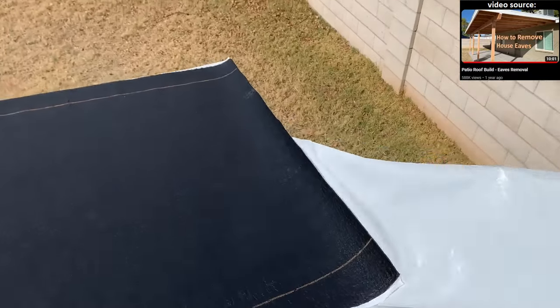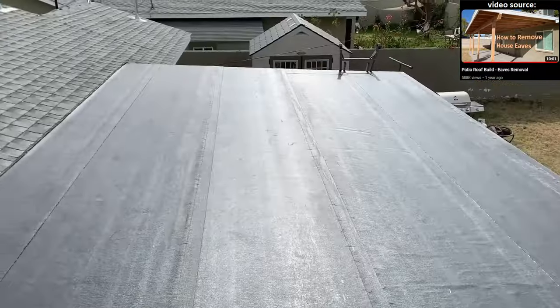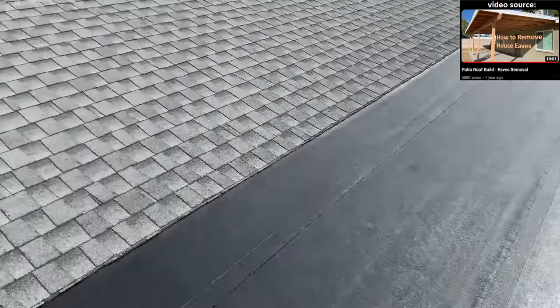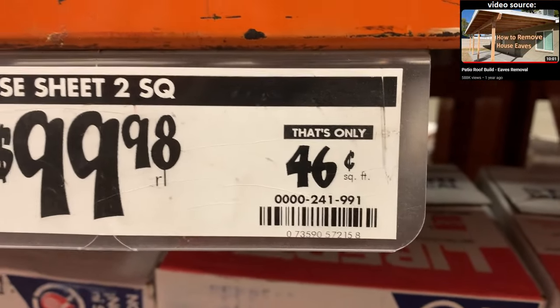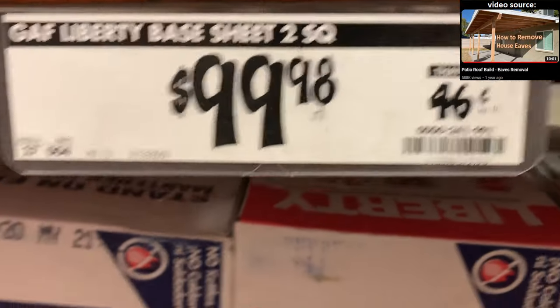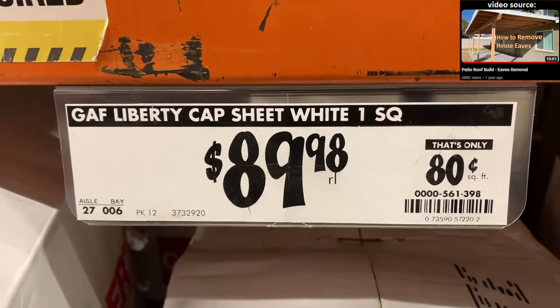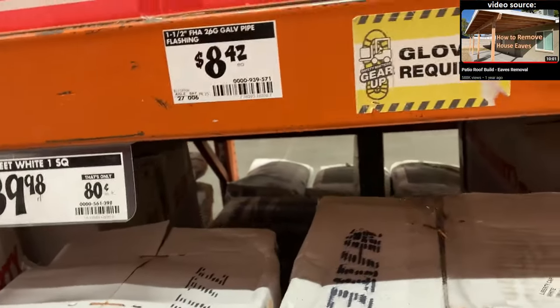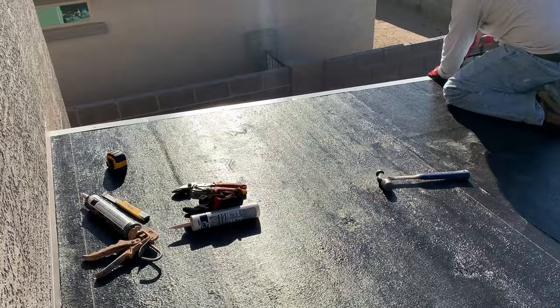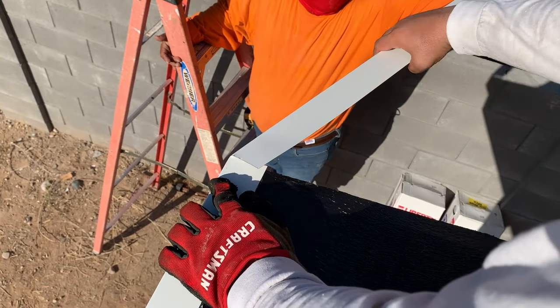The plastic film is divided in two parts — just like peeling away on one side, the other side also needs to be peeled away. This process is repeated until you reach the top of the patio roof. People have asked several times in my previous patio video where to get this material — you can buy it at Home Depot, however not all Home Depot stores sell it. The black one is the base sheet, and this is the cap sheet, which comes in white and tan colors. The prices of this material have increased by at least $20 since the video was recorded. The roof edge is then nailed onto the perimeter of the patio roof, and it can be bent around the corner by cutting the top portion and folding one piece onto the other.